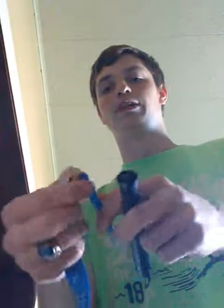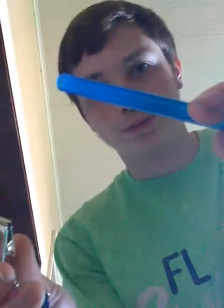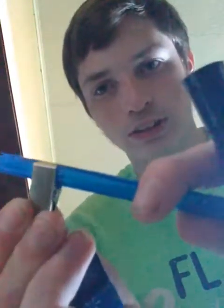But yeah, so basically all you're going to do is find the end that you think your wand will fit in. And first you need to test whether it fits in the smaller end or the bigger end. Mine does have a crack in it because my dog got to it. But what you're going to want to do is snap that in there like that.